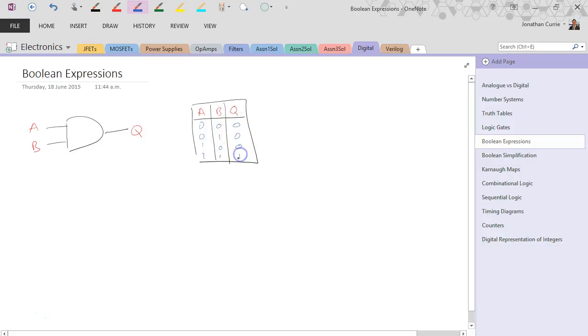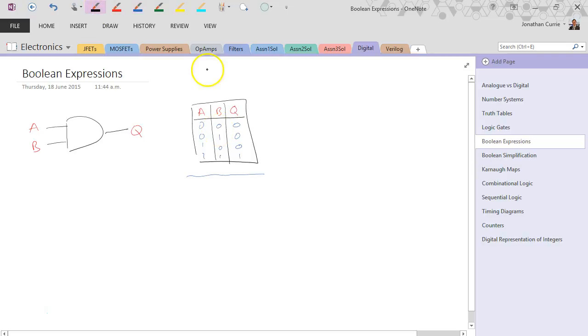It's off at all times apart from when both inputs are high, A and B. But this is a little bit tedious to draw for every single one. If we have, for example, 5 inputs, 2 to the power of 5, 32 rows, 2 to the power of 6 for 6 inputs, 64, these are going to get pretty complicated pretty quickly.